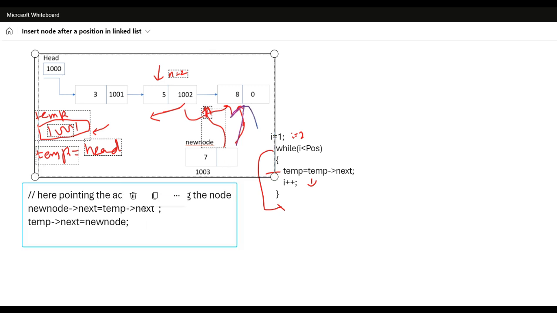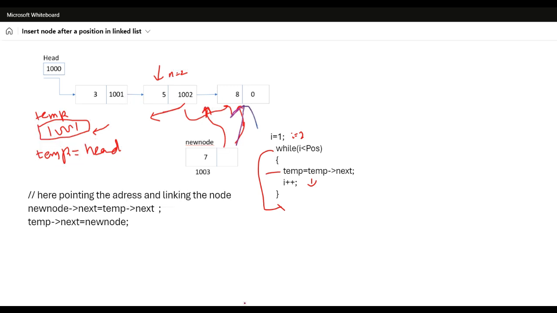Temp dot next. Here you can see temp is 1001, and when we get temp next, our pointer reaches from here to here. We also know that the address of this will be 1002, so new node next equal to temp dot next, meaning this new node will be linked to this node.